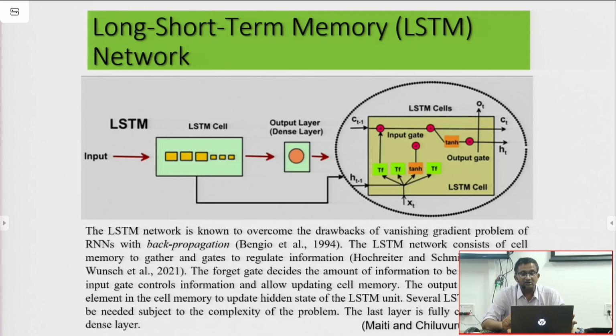Second is the long short-term memory network. As you see, this is the basic structure: there are inputs and there is an output layer, and in between the LSTM cell is there. Under this LSTM cell there are operations. This operation takes the inputs, and there are units called gates, say input gate, hidden gate, output gate. So the amount of information taken into this LSTM, and this allows you to decide what type of information you want to keep presently and what type of information you want to forget.